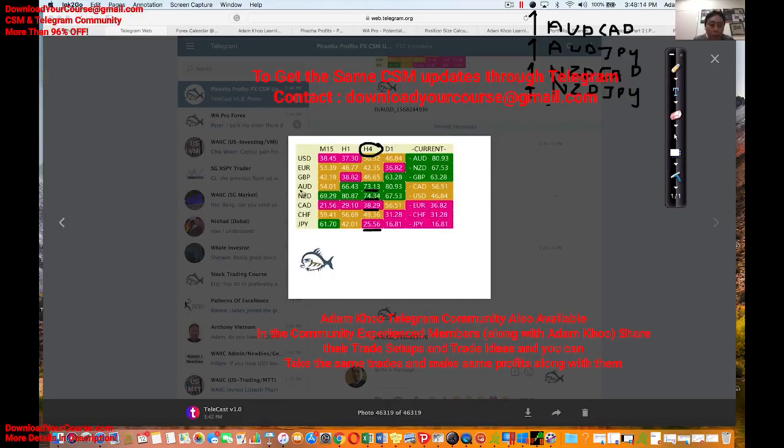Because the Australian dollar is strong and New Zealand is strong. So they are both strong currencies, right? So if they're both strong, whether I go long on Aussie New Zealand or I short Aussie New Zealand, it's not going to go clearly in one direction because I'm buying a strong currency and selling a strong currency. They're both strong, so they're both fighting with each other. Make sense?